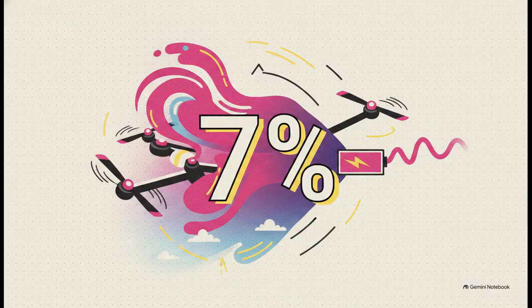Here is the defining number, 7%. Because the atmospheric density drops to roughly 86% of sea level at 5,000 feet, the physics of momentum theory and induced velocity demand more energy. Our calculations showed that this specific drone requires approximately 7% more power just to maintain basic hover stability. That extra 7% power draw means a significantly higher current is being pulled from the battery every single second, which severely slashes your total mission time compared to a standard sea level flight.